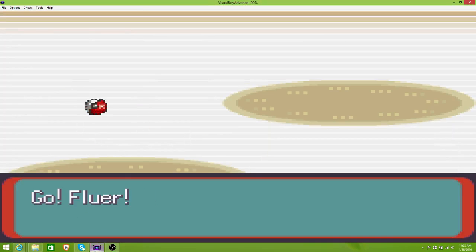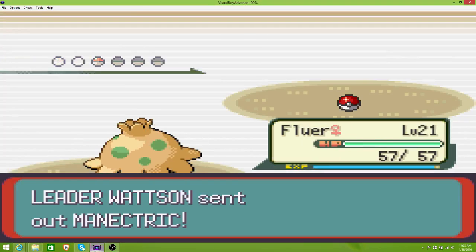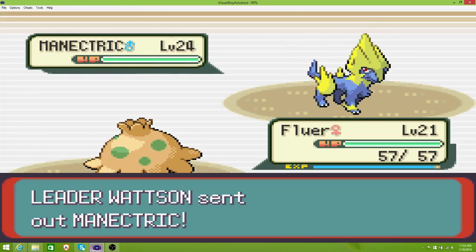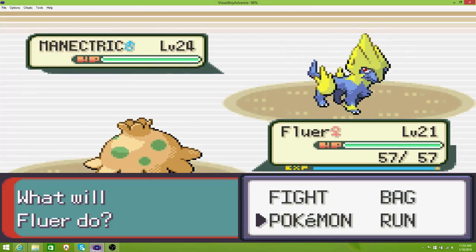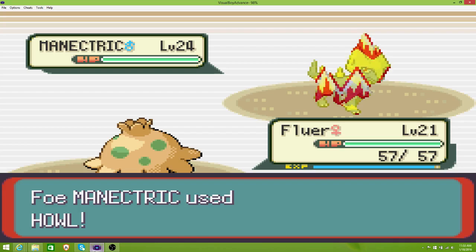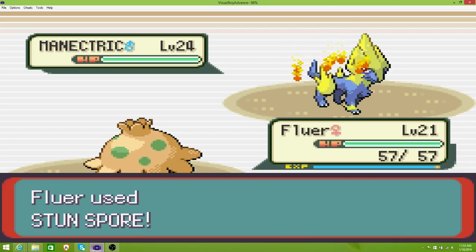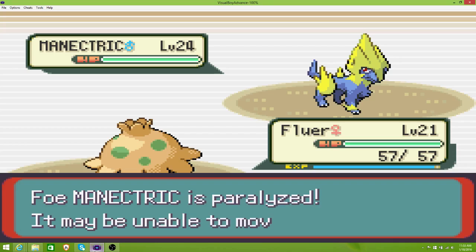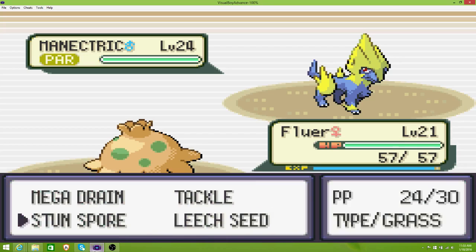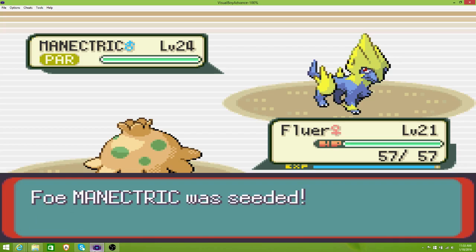I'm feeling pretty good. But Manectric is a pretty powerful Pokemon, so it's going to be kind of scary. Look at that beast. Alright, we're going to go for the Stun Spore, and hopefully Floor can land it. And I'm nervous about that Howl now with the Manectric, because I know that it raises attack by a lot. So if we can get it paralyzed and it keeps using Howl, I'm going to give it a Leech Seed so we can gain some. There we go. It's going to be awesome.